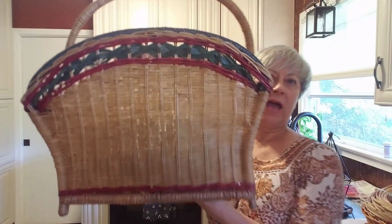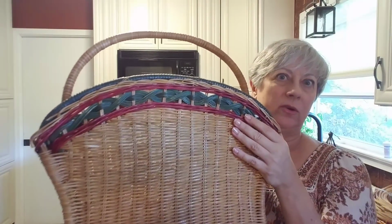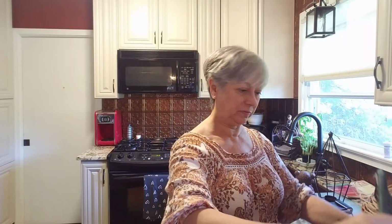And then the last basket that I bought at Retails today is this magazine rack. And with the green and yellow, or green and red, it reminded me of Christmas. In a couple of videos back, I showed you a large kind of flat basket with a handle on it with kind of the same pattern on it. So I think the two of them are going to look really nice decorated up at Christmas time this year.